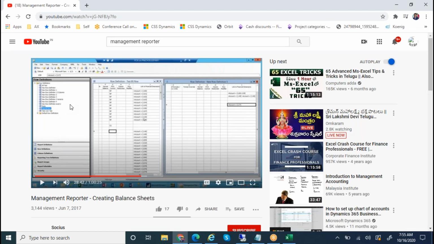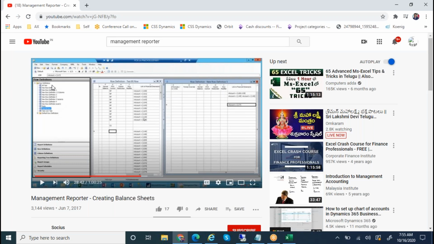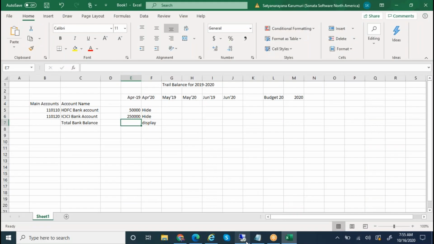In D365, once it is generated, you can view the report from here. The look and feel was changed a little bit. Whatever is there in the MR reports, because everything is designed in the reports here only, the row definition and column definition, whatever you are designing, is available here.